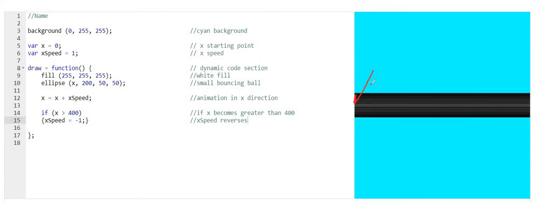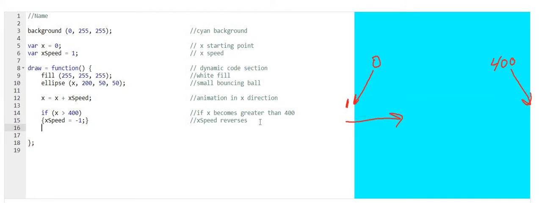We want it to stop on this side at x equals 0. So we have 400 on this side and 0. So once it becomes less than 0 and goes into -1, we want it to turn around and go the opposite direction. So that is going to involve creating another if statement.